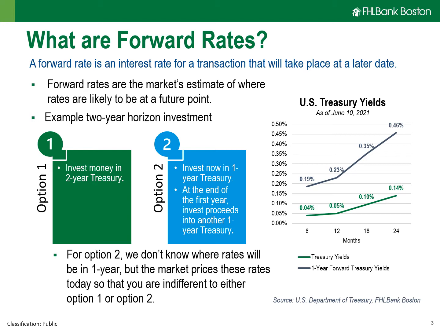So if you were going to do option 2, but you wanted to protect against interest rate risk, you would invest at 5 basis points for the first year, and today you would lock in your 23 basis points for after the first year. That would make you indifferent between option 1 and option 2. Forward rates are a way to hedge the interest rate risk that you may have.